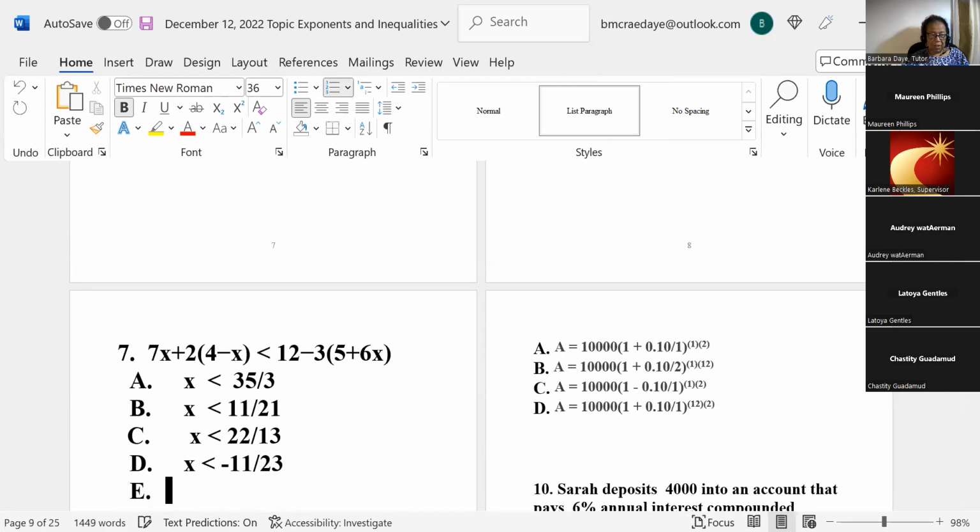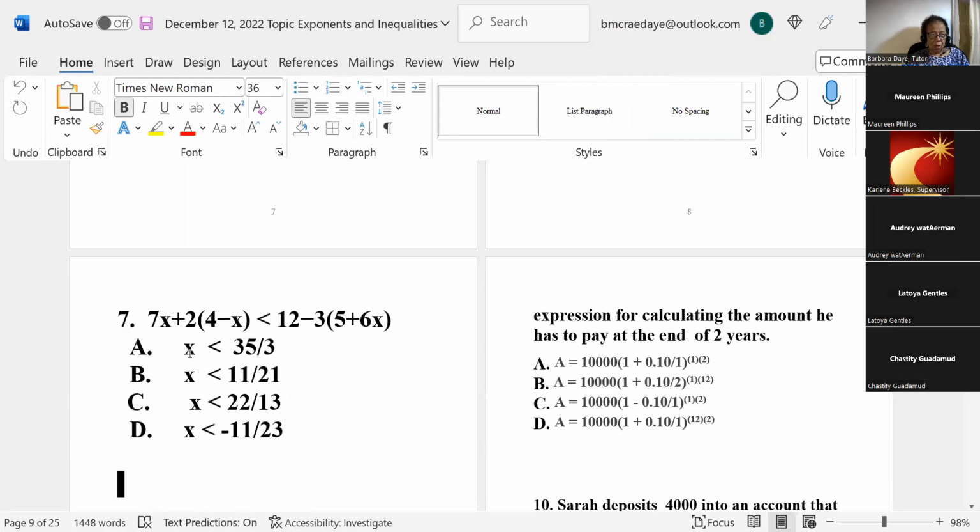Now, Maureen, let me ask you something. When you have a number in front of something in parentheses, what does that number apply to? I know, but I can't recall now. Well, let me just do it as a number. You have a 2 in front of 4 minus x in the parentheses, right? This means 2 times the expression 4 minus x. So what would you do with that 2?